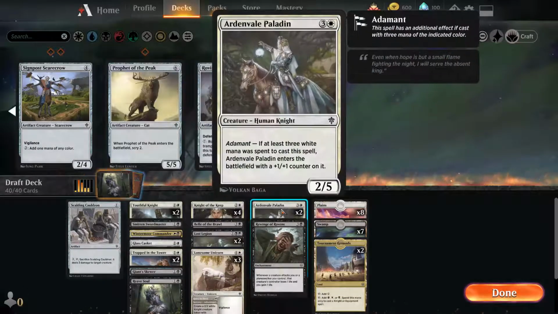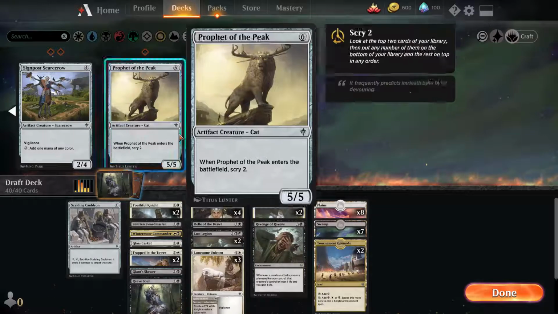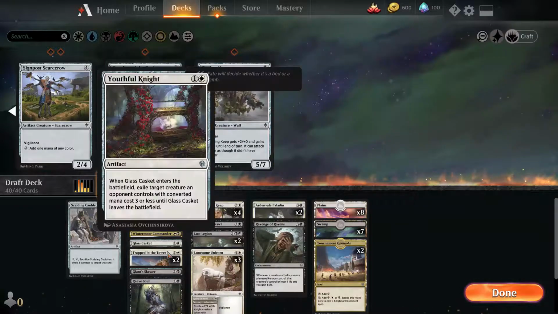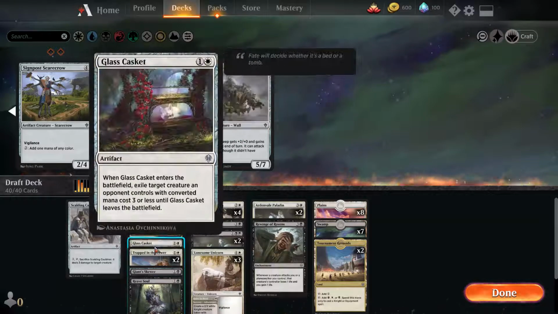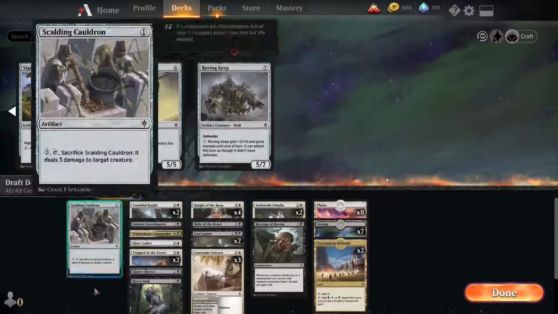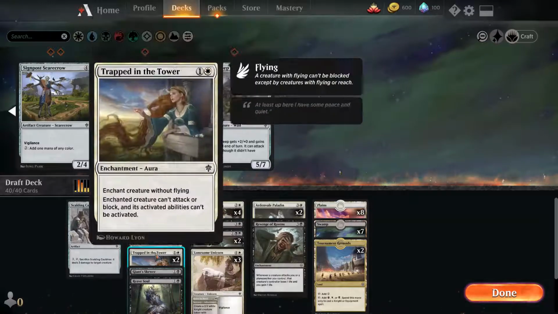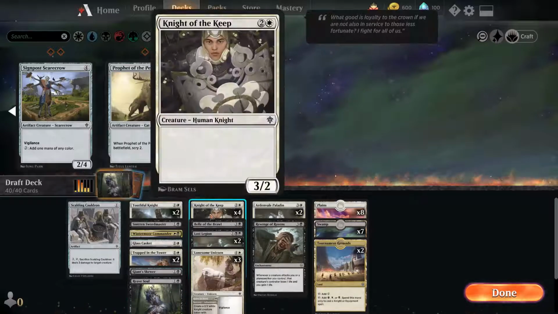Would he be better than this knight? Because he isn't a knight. He would be a 7/7 attacker. So we could just use this on him. We can't use that on him. We can't use that on him. So the only thing we'd be able to take out these bombs would be these trapped in the tower. That's it.